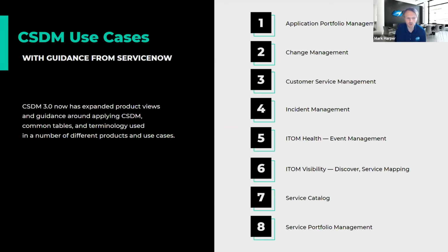Many people are still looking for real world examples of how they can apply CSDM. Rather than have an overwhelming library all in one document, we've broken it out into different process areas and application areas, where you can start to see additional domains, like the customer domain, associated with the CSDM domain. If you're having any trouble finding these white papers, please feel free to reach out to us and we'll happily provide you with all of them or any that are of interest to you.